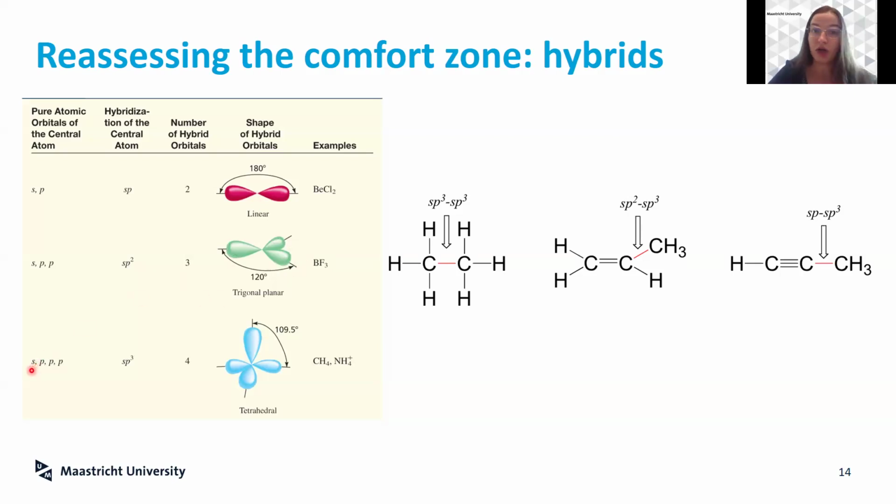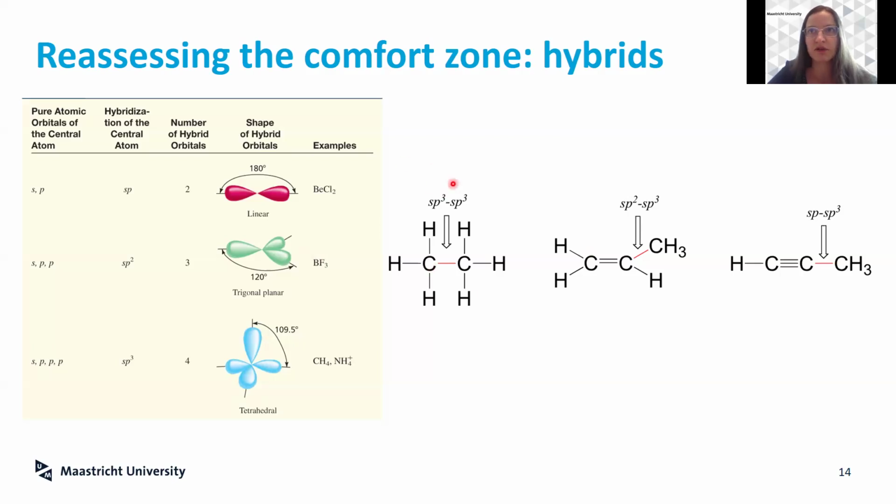Then you can put everything you have. So one s orbital, three p orbitals, get an sp3 hybrid in a tetrahedral arrangement of the four hybrids that you get out of that. So 109.5 degrees of angle. And this will be an sp3 hybridization of the central atom. This is what is used in organic chemistry to account for the different features of bonding.